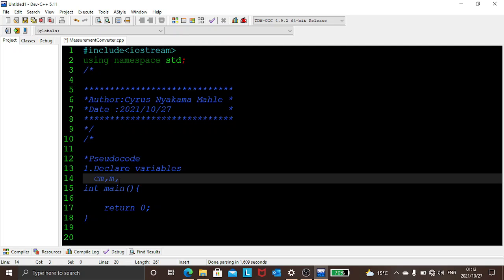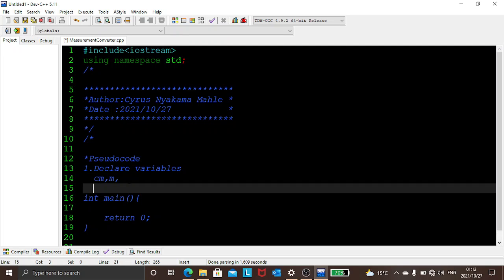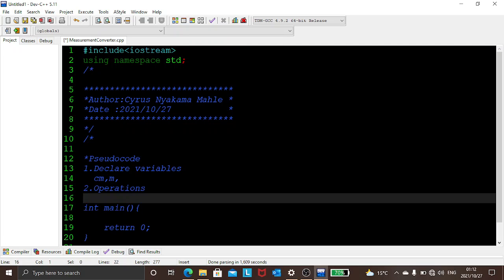So these are variables. Then step number two: the operations. These are the operations that you will do on your variables that you have declared. So we have centimeters and meters.